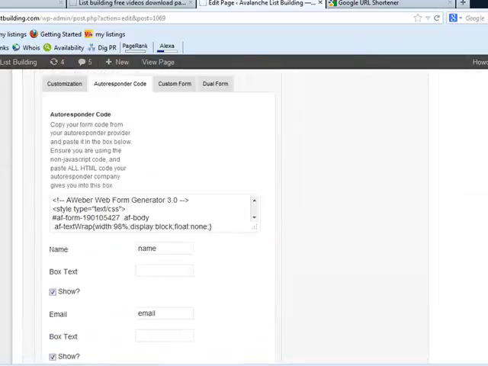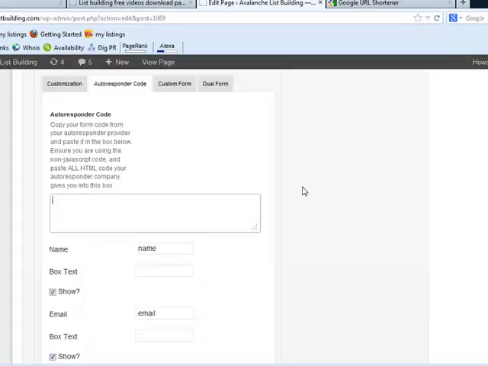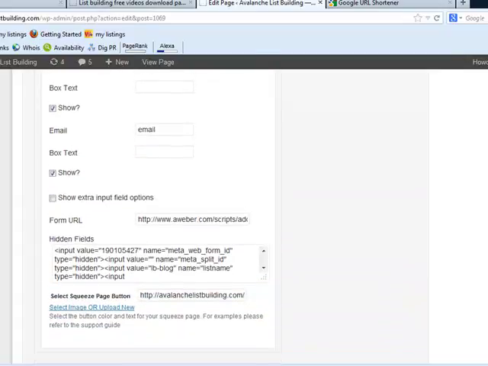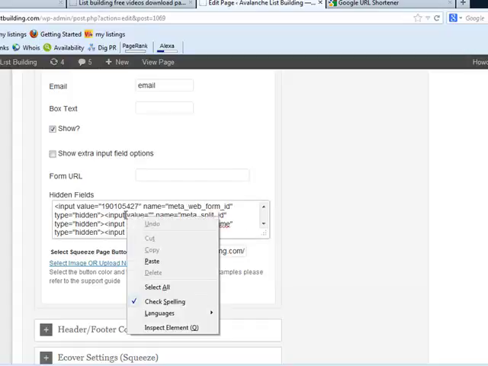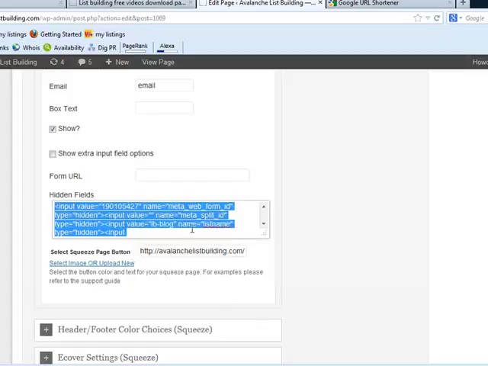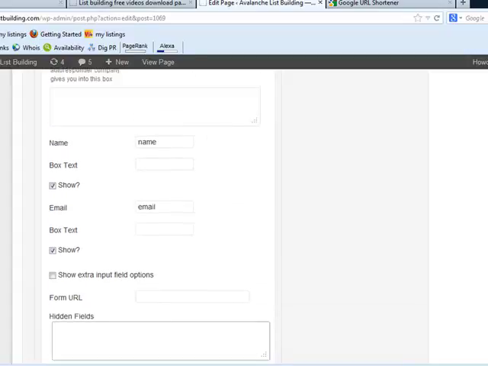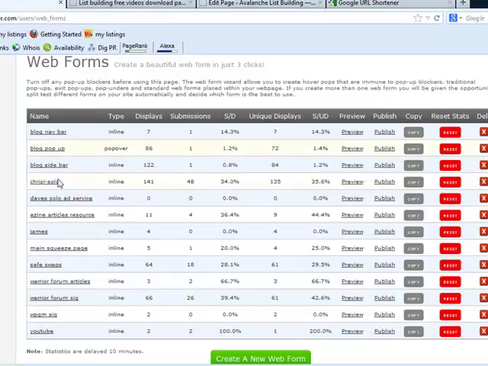You come down to here, and this is what I do in OptimizePress. Depending on the type of WordPress site that you have, it could be an HTML page, but if you use OptimizePress then you will have to do what I'm doing right now. You delete those, go back over to your web form, Dave's Solo Ad Service.